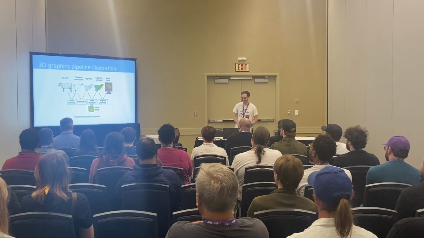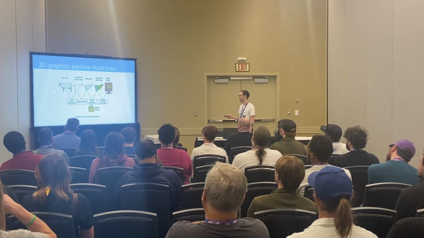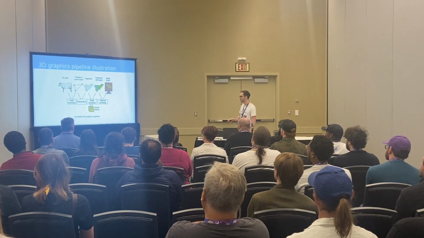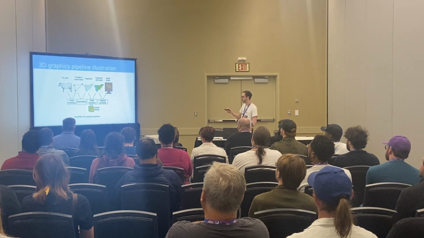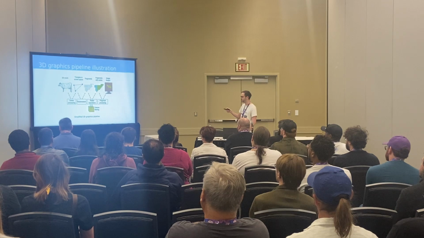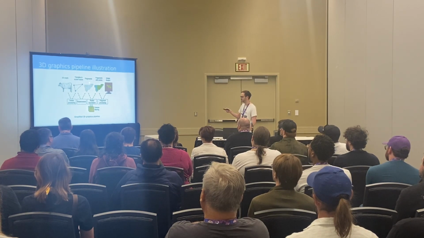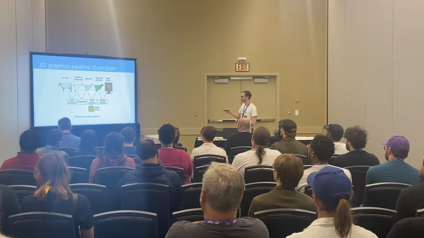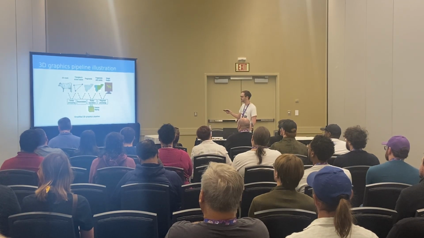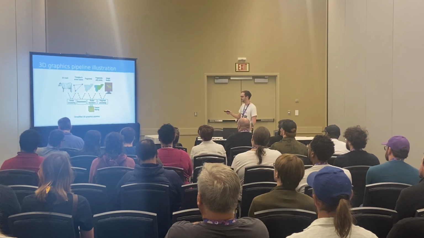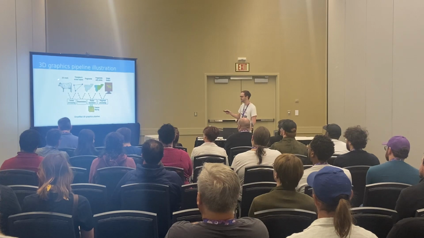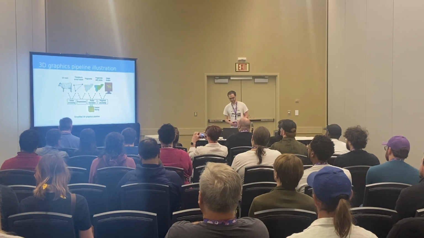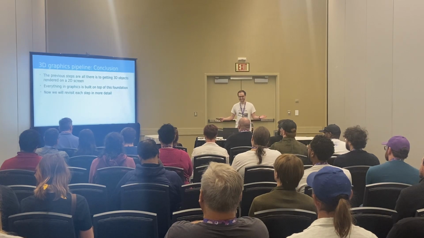I have this illustration. We have this nice little 3D model of a cow. You can see how it's broken up into a bunch of little triangles, and you can see how this triangle is called out in this example. Vertex processing happens, the triangle appears in screen space, then rasterization happens, and you can see how this triangle, which used to be a nice, pretty mathematical object, has now been uglified into a bunch of pixels, but of course this is necessary. Once these pixels have all been computed, their color value is computed, and then you put that on the screen. So this is basically it. You have your 3D data and you go all the way out to rendering it on the screen. And that's it.